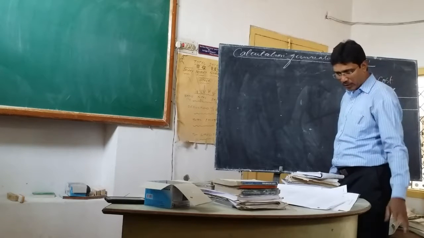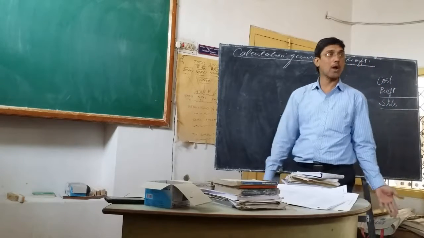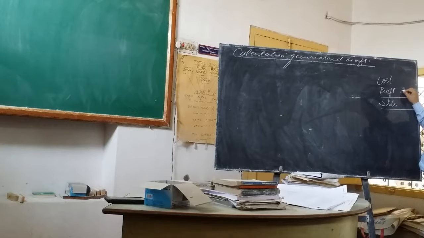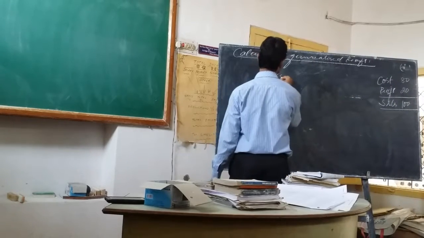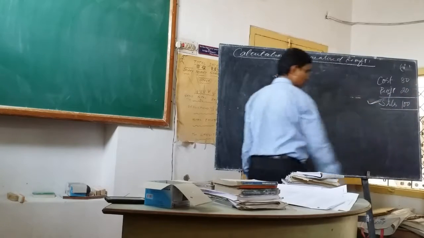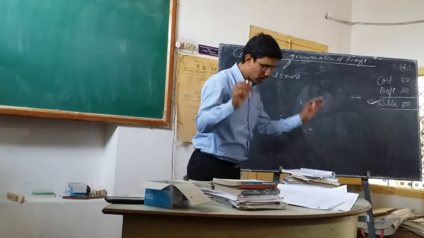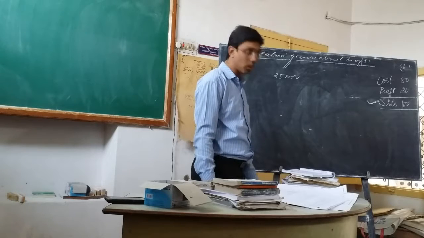The stock of X Limited includes 25,000 bought from S Limited at a profit to the latter of 20% on sales. The profit is 20% on sales, means sales is 100%. If sales is 100%, profit is 20%, cost will be how much percent? 80%. So here, this stock of X Limited includes 25,000 is given to you. Is this 25,000 sales or cost value? Nothing is given in the problem. He says the stock of X Limited includes 25,000 bought from S Limited at a profit to the latter of 20% on sales.